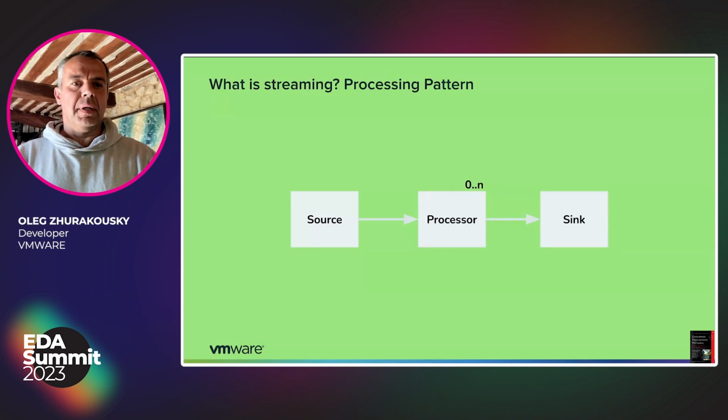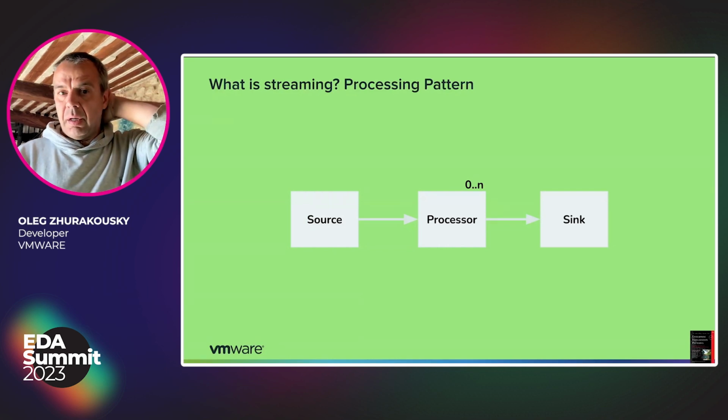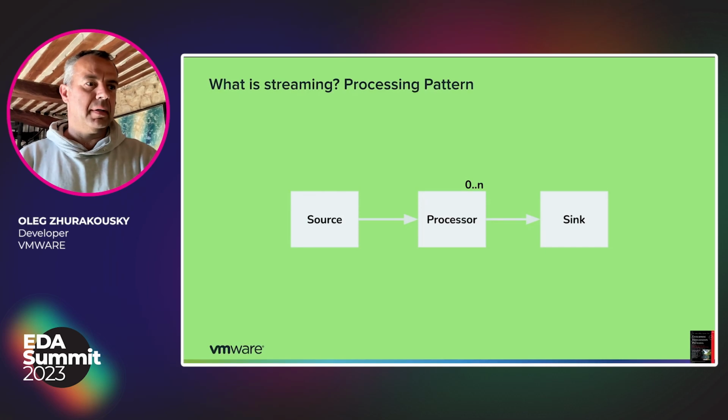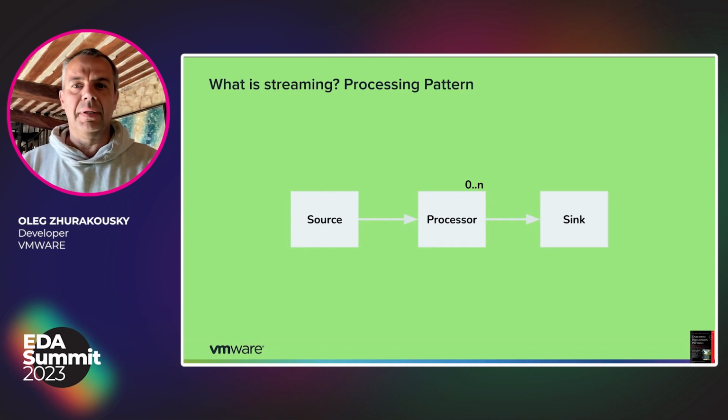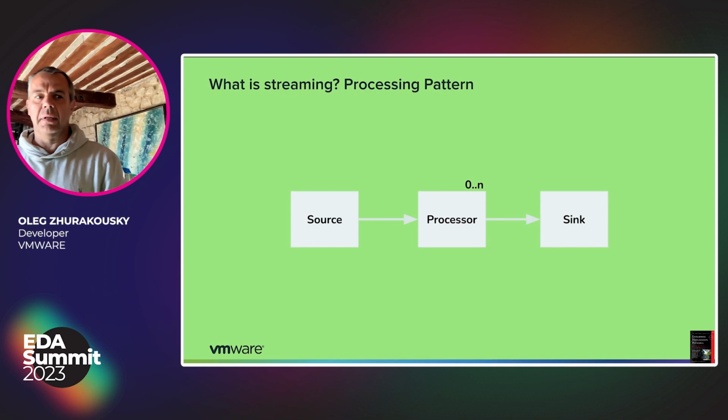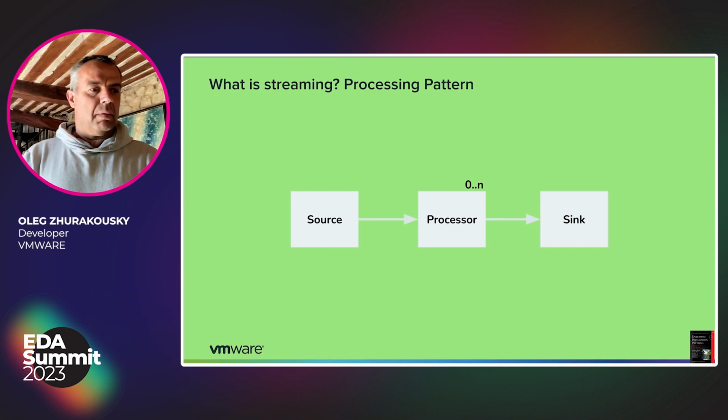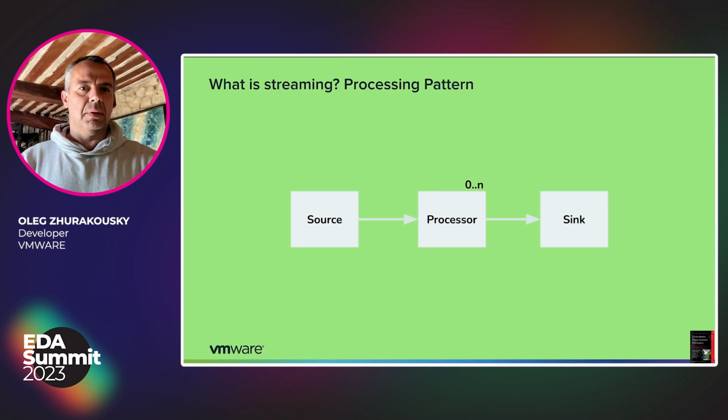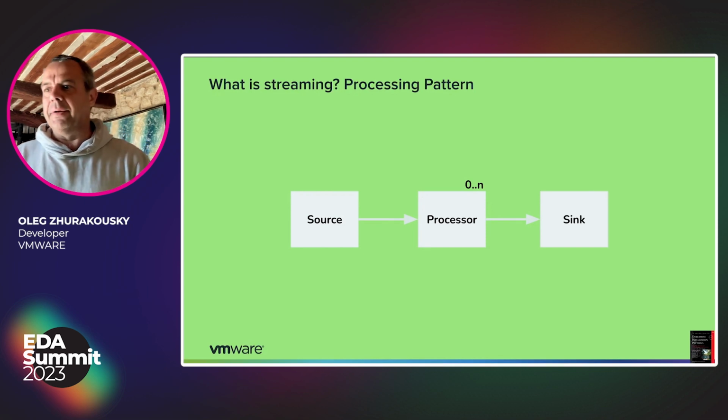Source is usually the origin of the events. Processor is where you perform some type of action on the event, and this is typically where developers spend most of their time, because this is really where the code is written. And sink is really the rest point for the data, not necessarily for the stream, but for that particular event, because the stream could continue indefinitely. However, just to describe the pattern, source, processor, sink signifies beginning, transition, and end.